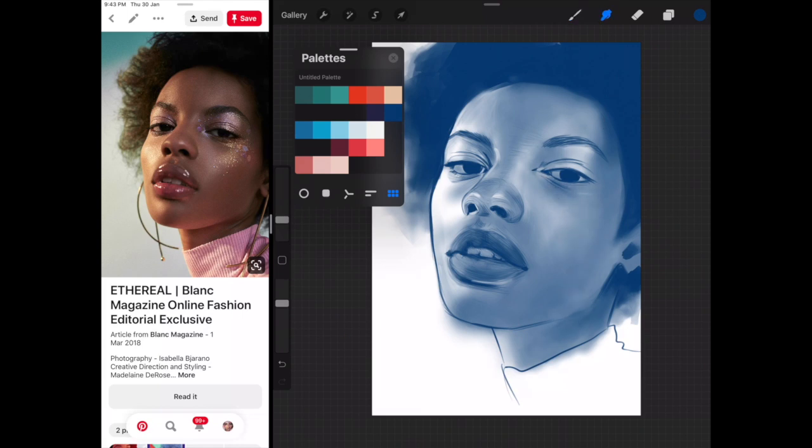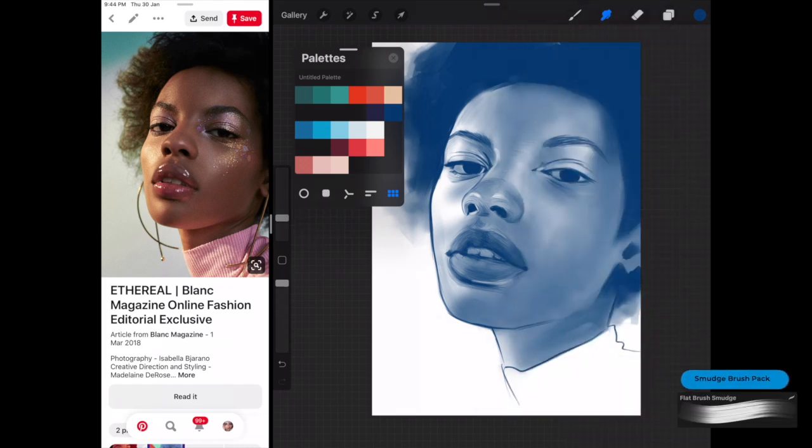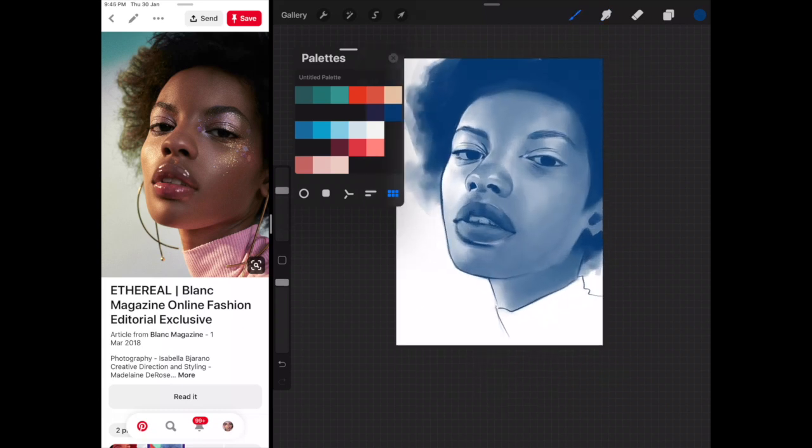And then of course after that I like to use the eraser to clean up the edges and the lines. Then I switch to my flat brush smudge to smudge the tones once again, because this smudge brush will pull lines and make them seem like they are sketched instead of being painted on. This brush, when used as the blender, will actually pull streaks across the face, and then it will seem like they were dragged on by pencil or by brush marks, so I like it because it seemed very natural and organic.